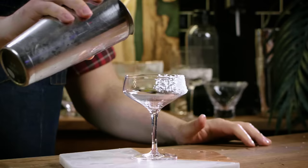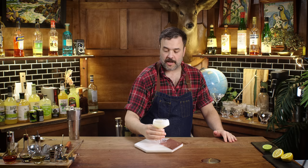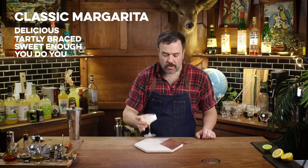I pre-salted my rim because I'm trying to save a little time on this shoot. And there you have it, a classic margarita. How is it? It's delicious, it's well balanced, it's tart, it's bracing. It is certainly not lacking sweetness, even though we didn't add any sugar to it. Traditionally they weren't sweetened, but there's nothing wrong with sweetening it if you like. I think that if you go for the salt, you'll find that the contrast actually makes the drink sweeter, which is funny. You can add salt to something and make it taste sweeter in a weird way.